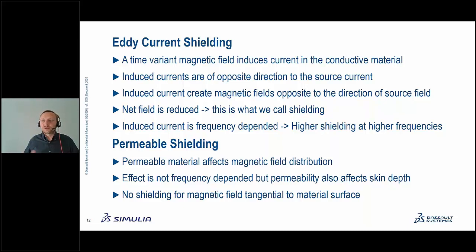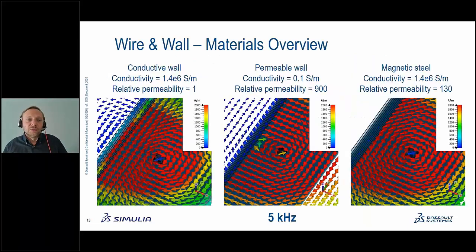This is only happening typically in the megahertz range, like when you have maybe ferrite clamps over your cable and you absorb at 300 megahertz, that's where you have absorption. At the low frequencies there is no absorption. The field is basically deformed. That's what's happening. And we can see also, if we look at the magnetic field, these different effects. So this is for a conductive wall. You can see that the magnetic field is tangential to this conductive wall. For a permeable wall, so purely permeable, the field is completely different.